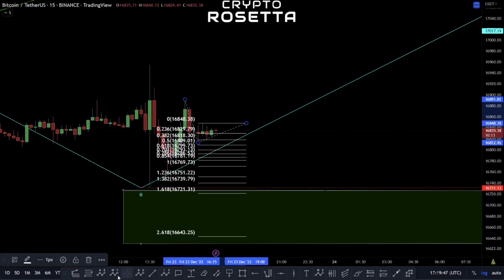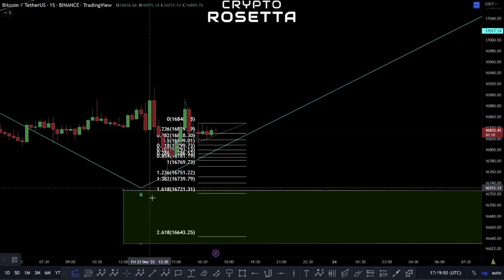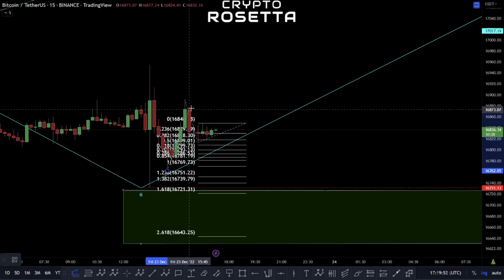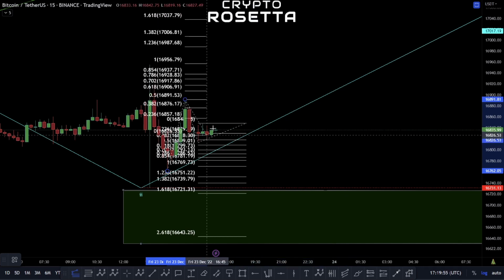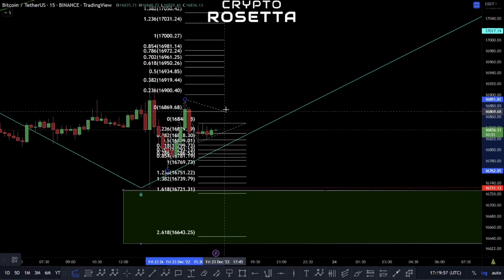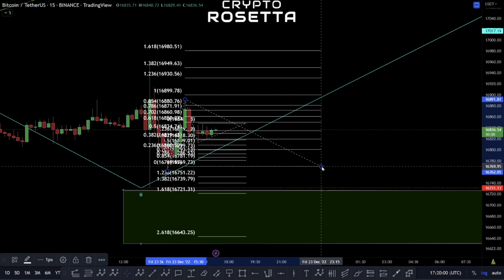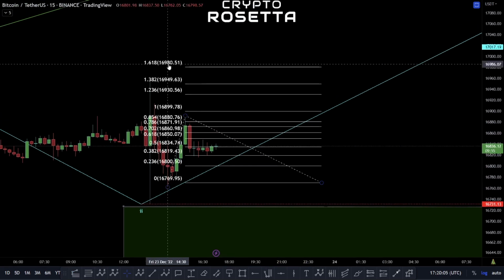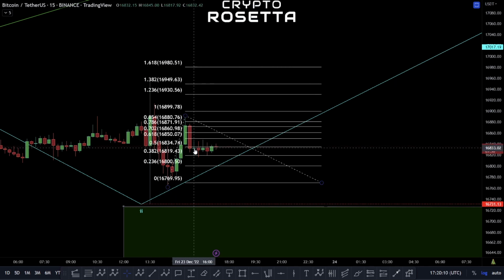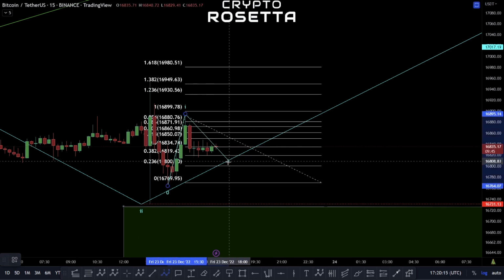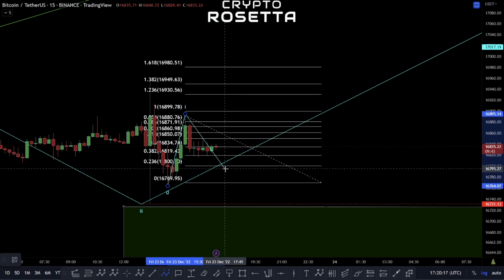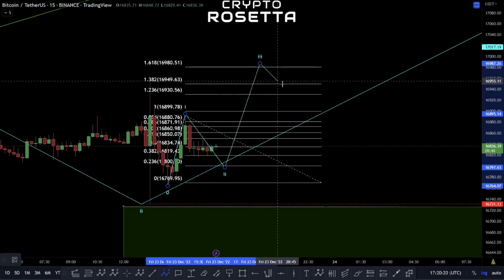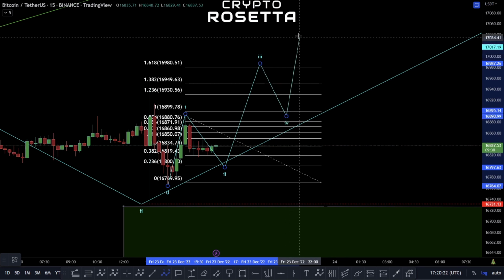But we could be looking for, let me just pull this fib off of here. For one. So we could look for a move potentially down to the 16,769 zone. And if I drop the secondary fib onto this, what we could then be looking for is a move above the 16,980 zone. And if that were to take place, potentially what we could have within this move is a move to the upside in a 1, looking down for a 2, and then looking for that third wave to the upside, followed by a fourth wave and a fifth wave to the upside.